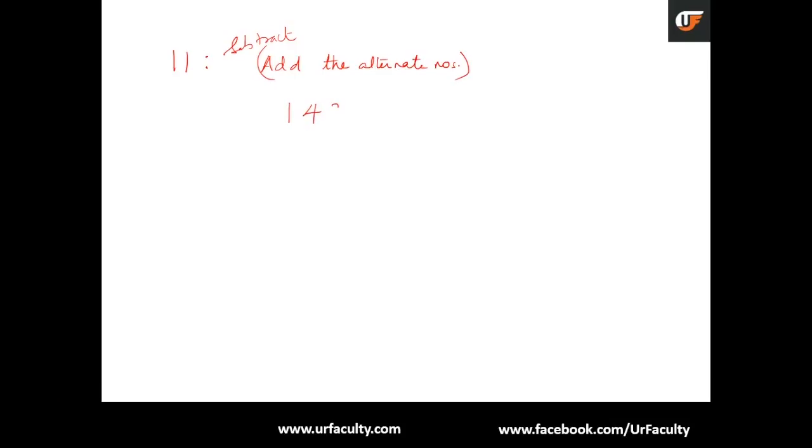So 1, 4, 3, 2. All that we have to do is sum these two numbers and sum these two numbers. What do you get? 1 plus 3 is 4, minus 4 plus 2 is 6. This is equal to minus 2, but it doesn't matter if it is minus or plus. So the answer that you get is 2. If you are getting 2, it means the number is not divisible by 11. It should be either 0 or a multiple of 11.